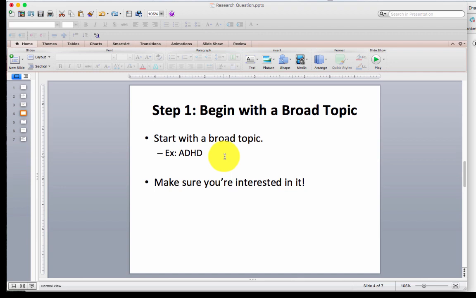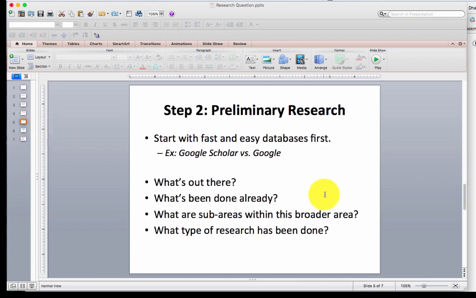There are some teachers who are passionate about reading or mathematics or gym, physical education. They're really passionate about the problem we're having with students who are overweight or something like that, and they're very passionate about it. So make sure that you are really into the topic that you want to study. Okay, moving on to step 2.